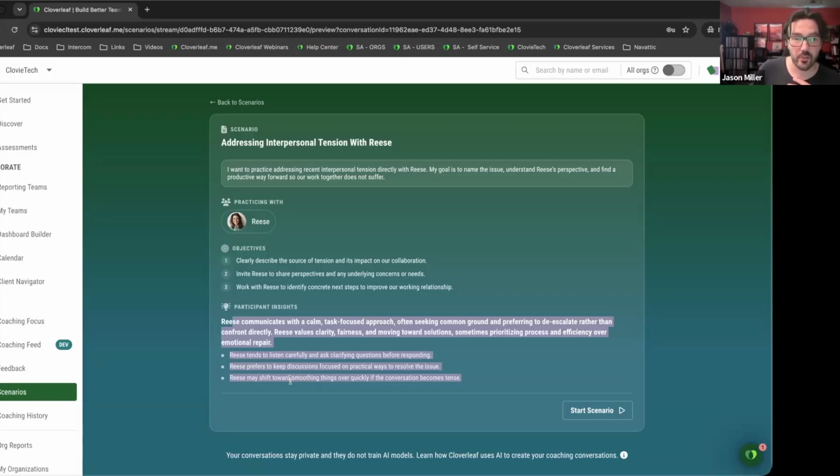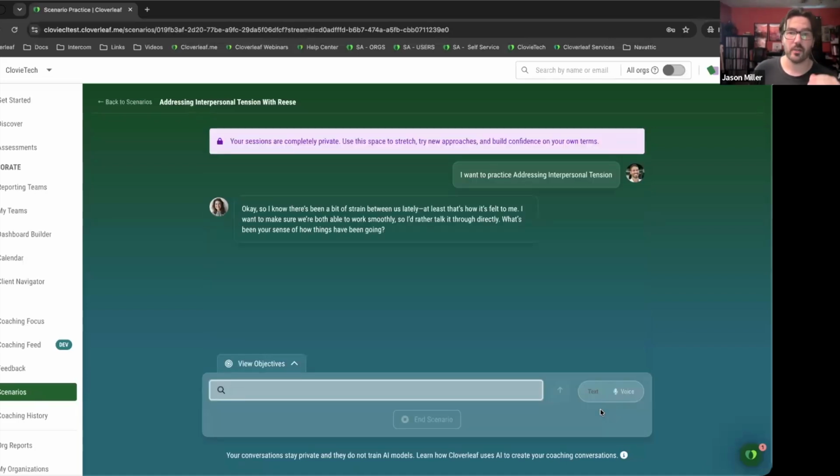And maybe I want to challenge her on not trying to smooth things over as quickly. But yeah, there are these things that I want to focus on, and then I can start the scenario. I'm not going to run through the whole thing, but we'll take a look at what this looks like. So, Avery's going to begin the conversation wanting to address the topic. Reese's response is here. There are two different ways that I can go forward with this scenario. You can text it, you can type it out, or you can use our voice feature and communicate. You will get a voice response back to immerse you in that conversation.